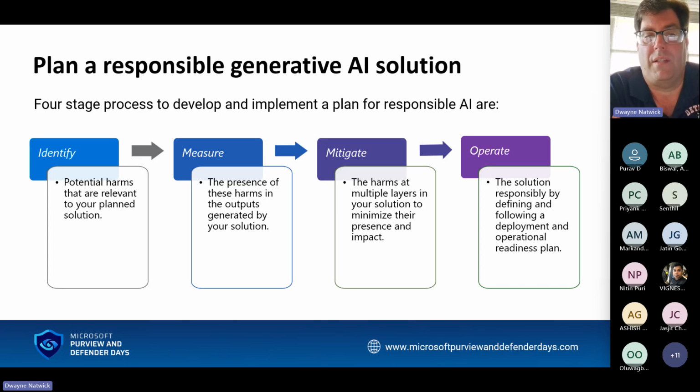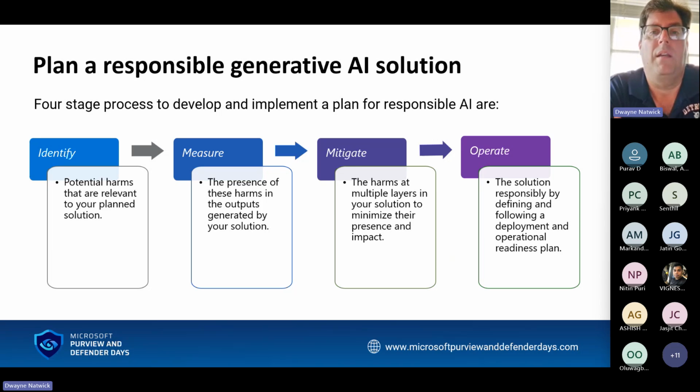And then ultimately, obviously, we want to get into operations, but really we want to make sure we're properly testing and properly reviewing our information, our application, before we put something in production. We want to make sure that we have proper deployment in place, we have a proper plan in place. We aren't putting applications out in production that have potential impacts and risks that we have not properly addressed, and have a proper use and readiness plan.